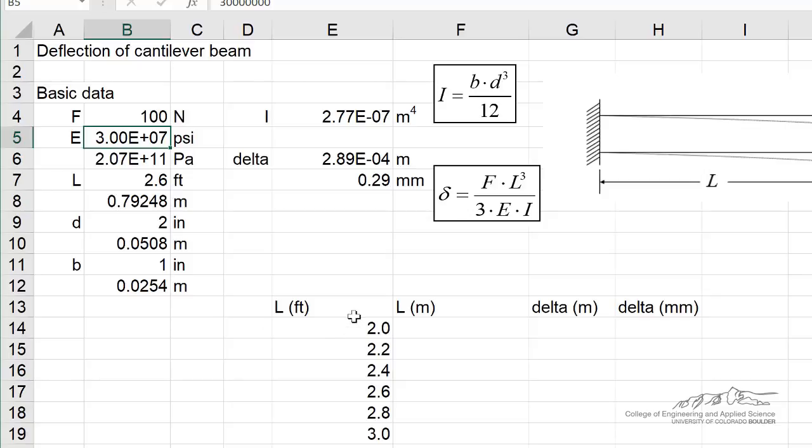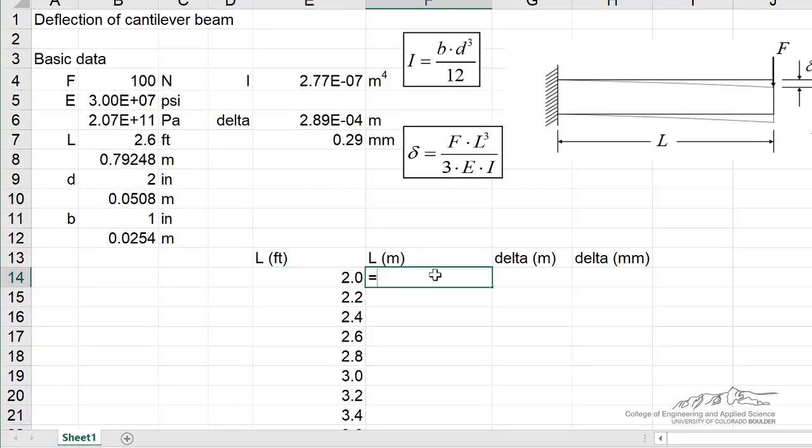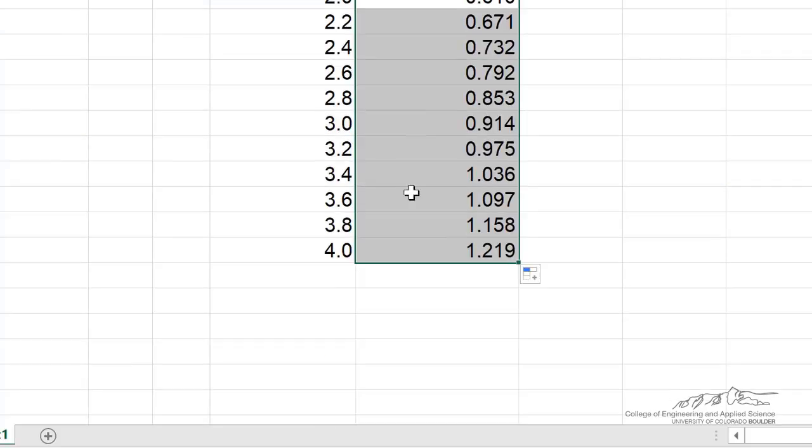If you've already got your spreadsheet set up for a single scenario, then using a data table for multiple scenarios is way easier if you know what you're doing. But I'm going to show you here a different approach where we just use columns. So I've got my input in feet. We need to convert feet to meters, so I can multiply that by the conversion factor. So 2 feet is 0.61 meters.